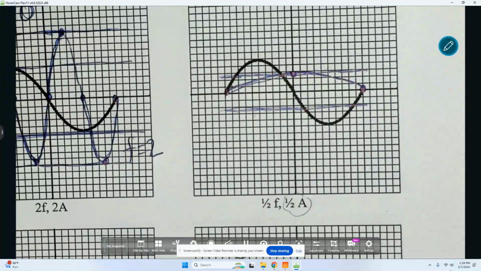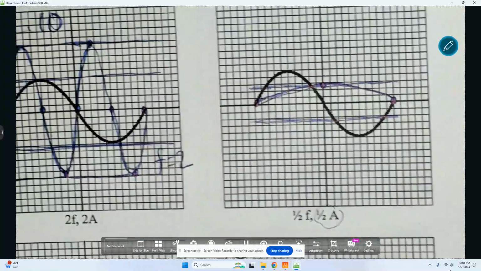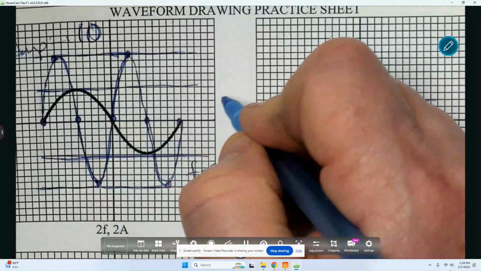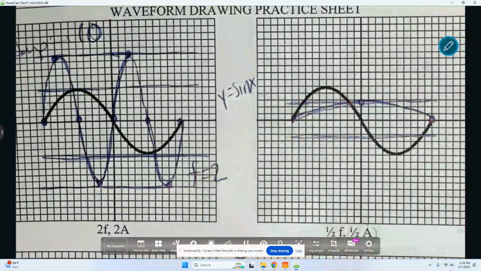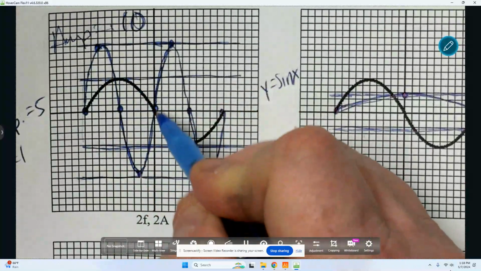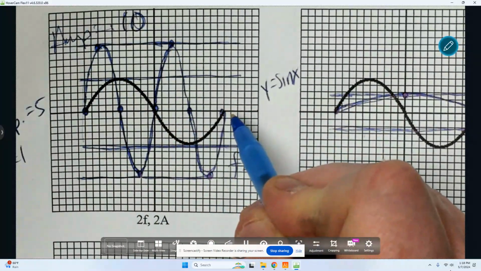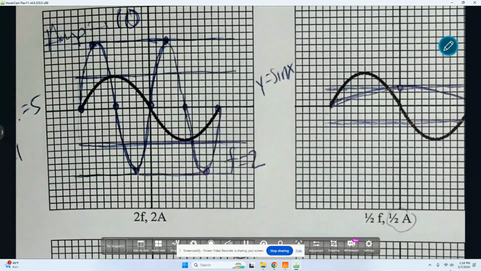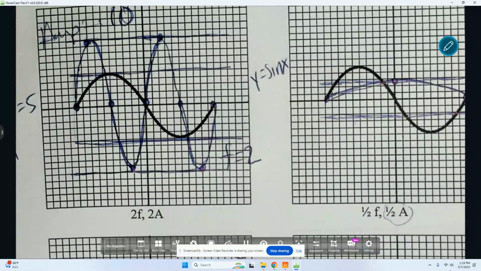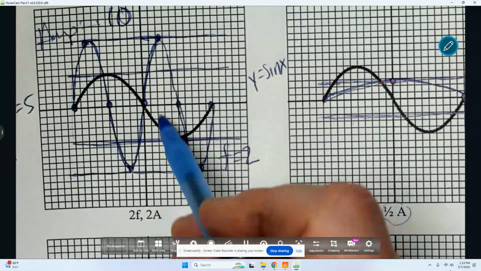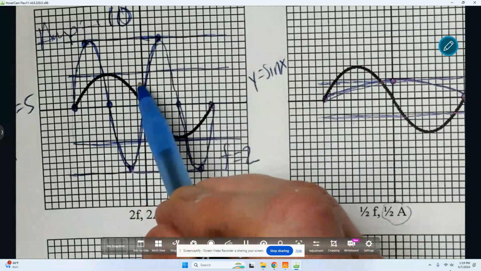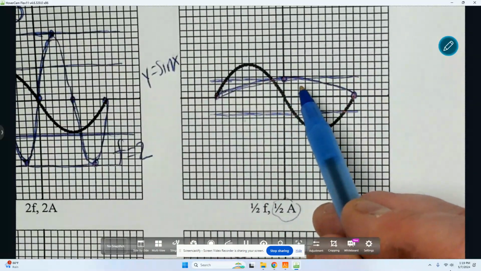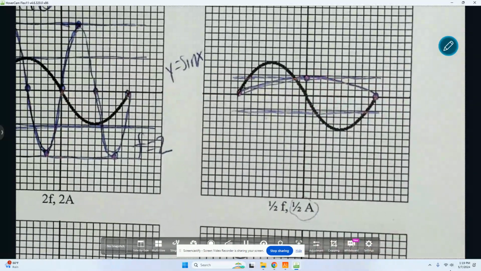Math people? The black line would be called y is equal to the sine of x. What would the one that we drew here be if you're a math person? The one that we drew. It wouldn't be y is equal to the sine of x. Yeah, go ahead. That's parabola. Not quite, thank you. This would be y is equal to 2 sine 2x. This would be y is equal to half sine half x. Okay, for those of you that are doing math stuff.